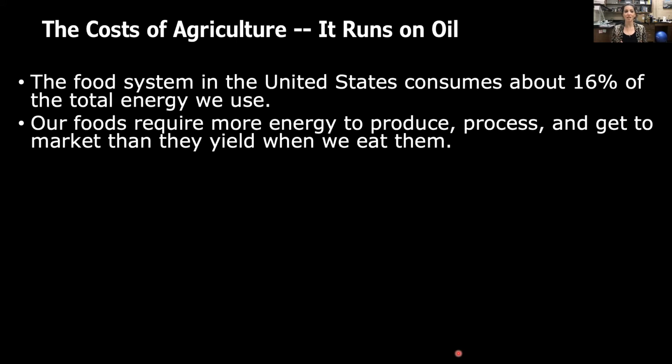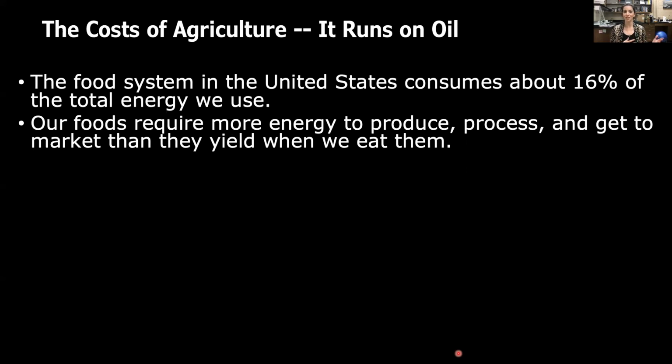Another cost of agriculture is that it runs on oil. And the reliance on fossil fuels in America really began in the 1920s with the addition of tractors to agriculture. Energy use increased sharply after World War II with the invention of nitrogen fertilizer that was produced with natural gas. We also had increased reliance on diesel and gasoline in order to run our tractors, our combines, irrigation pumps, and other equipment, and that use has grown since then.